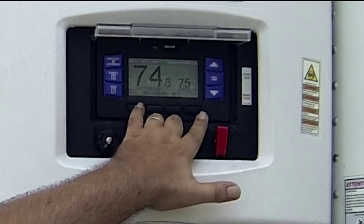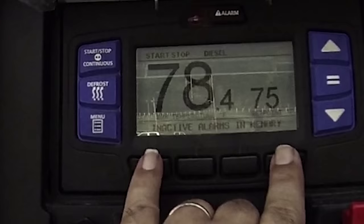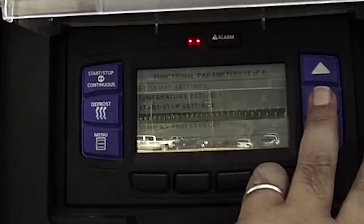Now what you need to do is press and hold the two outer keys, press them and hit equal, and watch what happens. Press equals — now we've got the advanced user mode enabled. Now let's go to the menu: press once, press twice. We've got a function button here now. Go ahead and press functions.